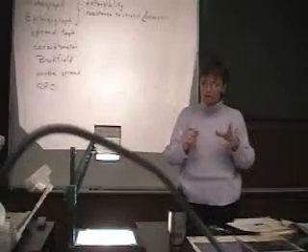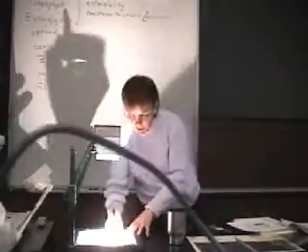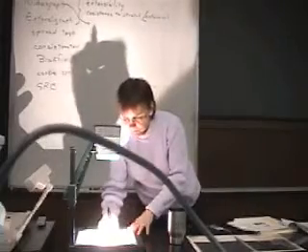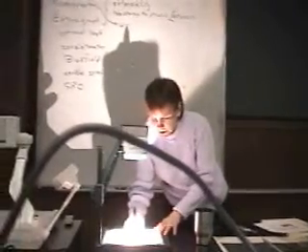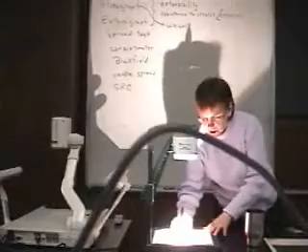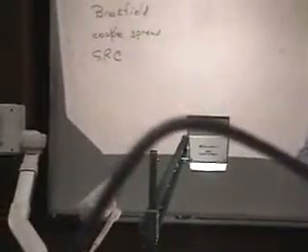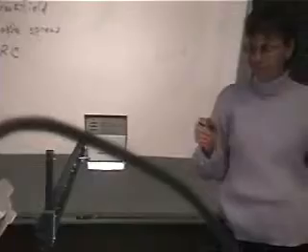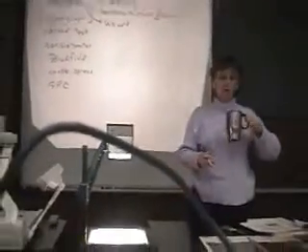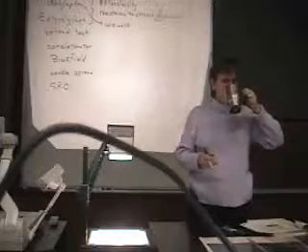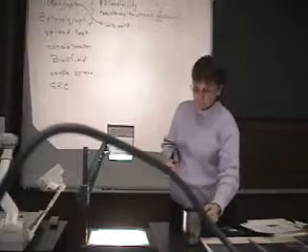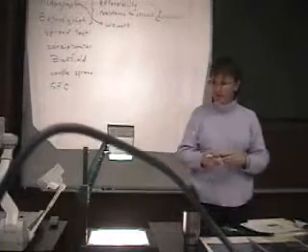With alveograph, there's a couple other terms. W is used to indicate the total work, so generally the higher the W, the stronger the flour is, as a general rule, besides looking at extensibility and resistance to extension. So those are general things about it. Look at P/L, G, and all that good stuff.